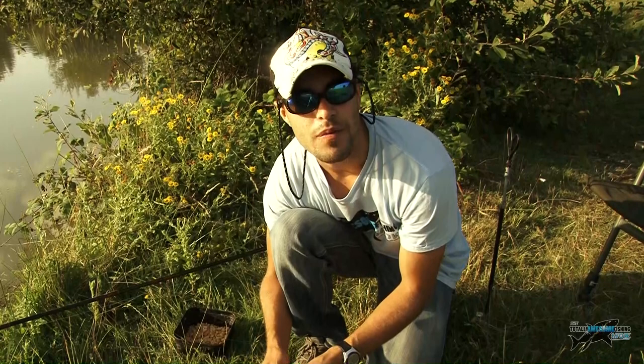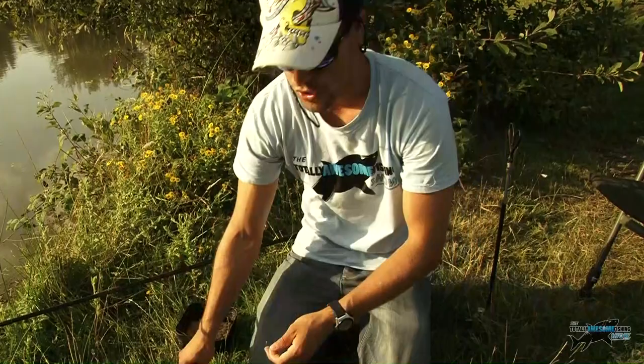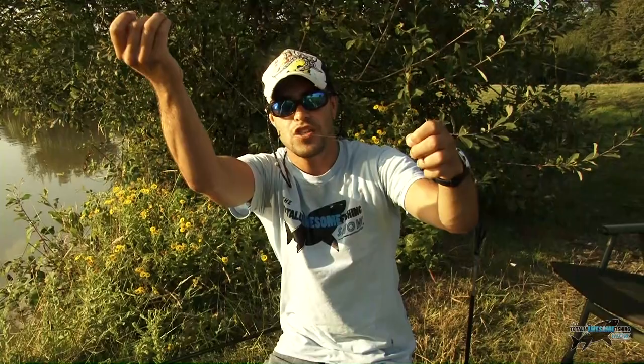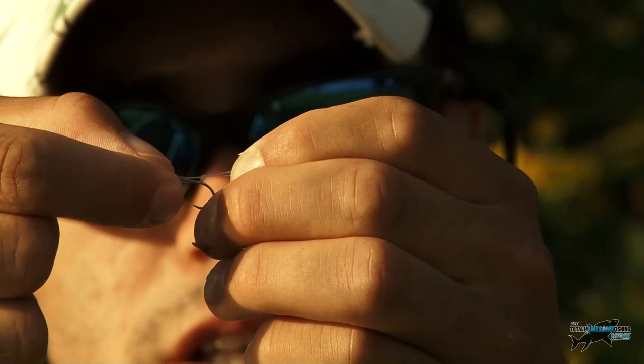I said to you I'd moved over to the hair rig, still with 2 grains of corn bean. But I'll just show you now. I've got the same kind of running ledger thing here with Dad's link ledger there, up to a small swivel, where I've just got probably a 4-inch hook length, same line, still the main line. And I don't know if you can see that. Yeah, we're right on it. Yeah, there's the hair, it's a bit bent now. Onto the size 10 still, barbless, small hair.